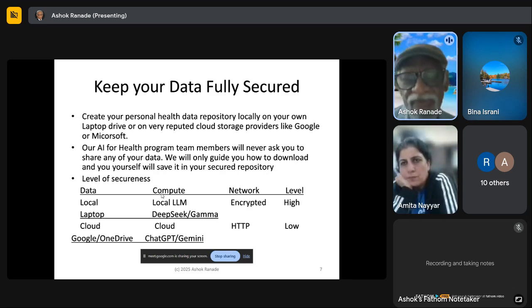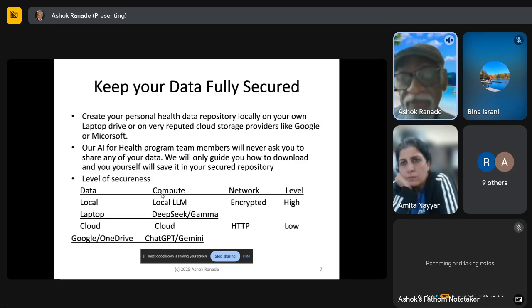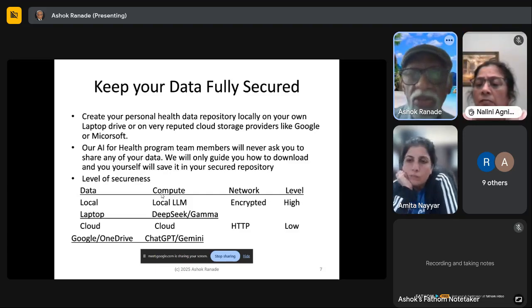I'm sure that we will find a way in which ultimately we will be able to get some data from family physicians. Even now, they are supposed to give the data, but what they're saying is that it will be in a paper format. So you can take some important things on paper and pay for it. They can charge as much as $5, but typically most doctors are charging about $1 per page. So from your file, maybe you can get some important 50 pages, get them copied from them, and then those 50 pages.